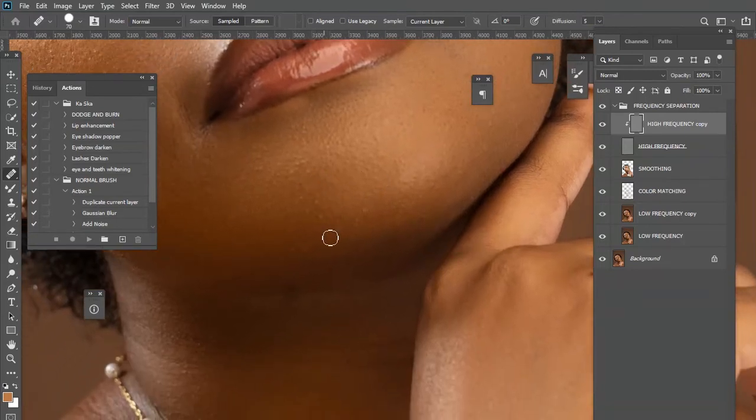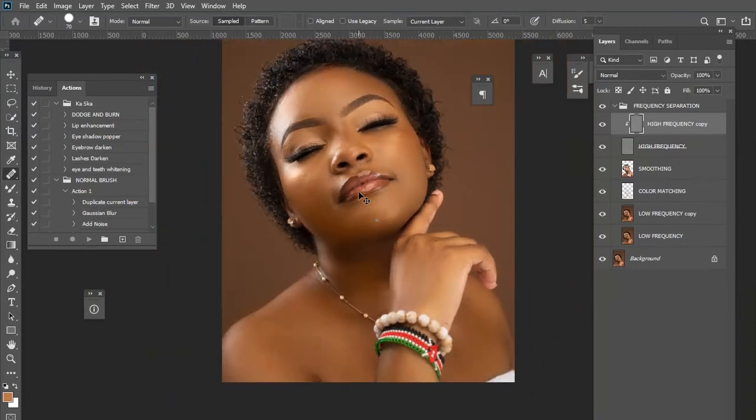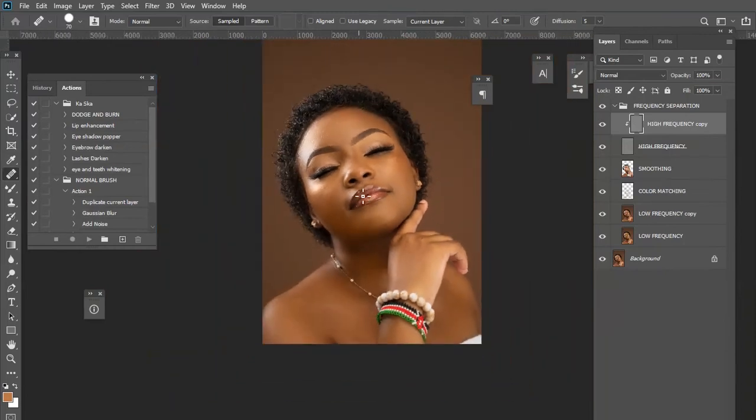You hold Alt or Option, then you remove the blemish. Now everything is settled.